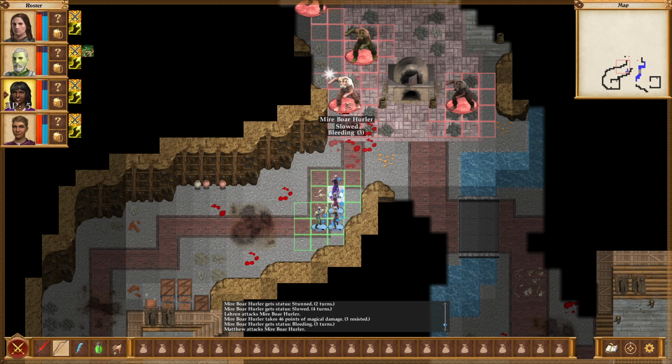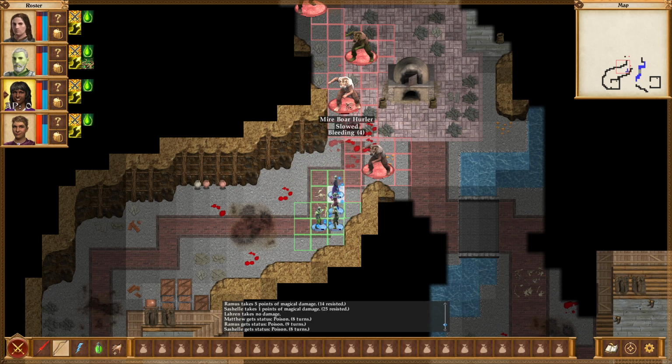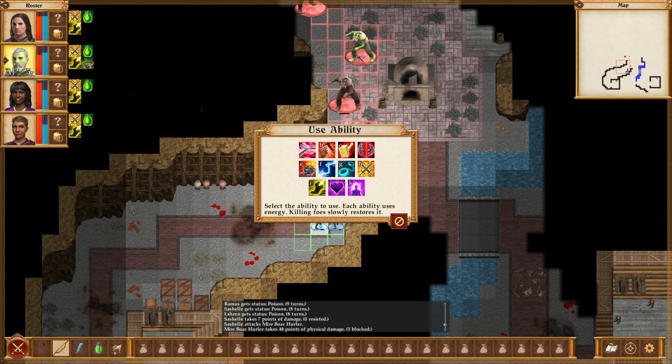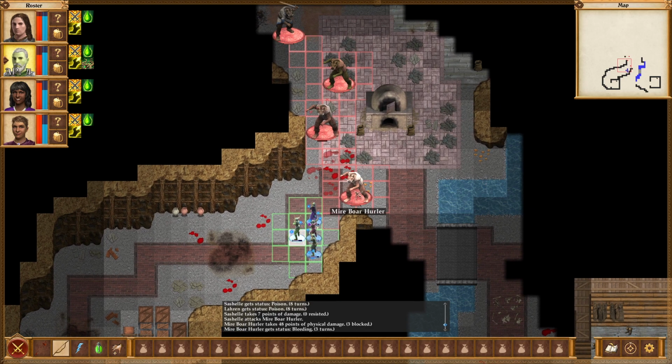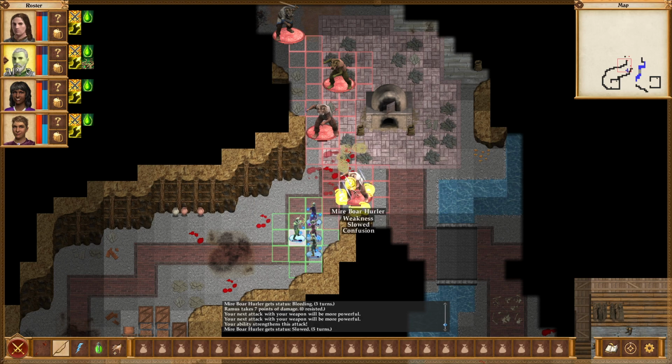Critical 82. There it goes. Oof. Okay, that one will bleed out. The radiated one. Let's go ahead and try to stun it. Ensnared. Dang. Bludgeon this one senseless with a bow. Weakened, slowed, and confused.